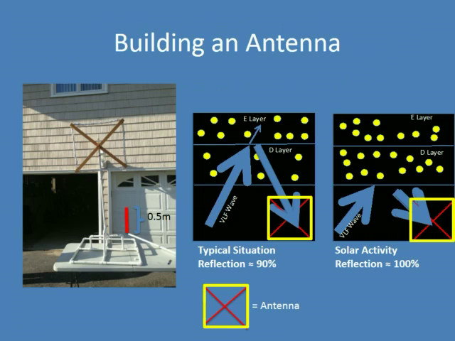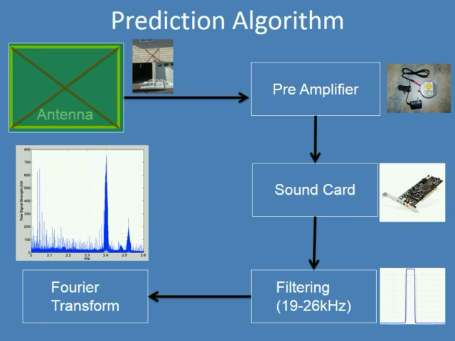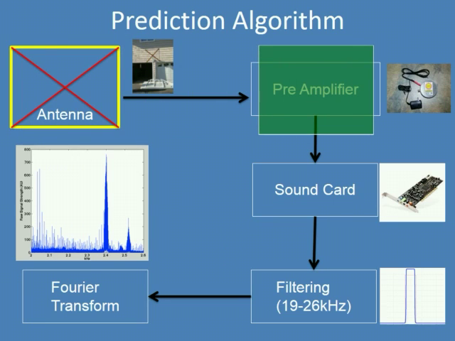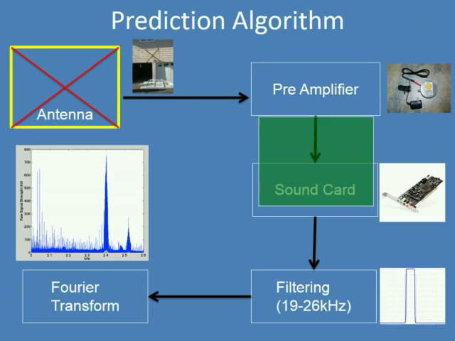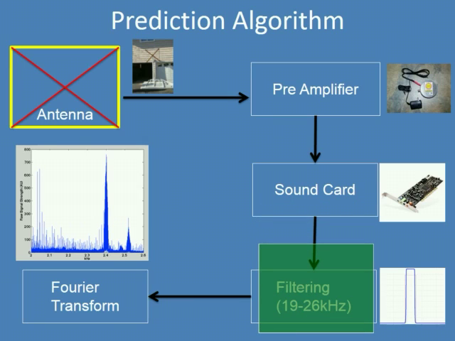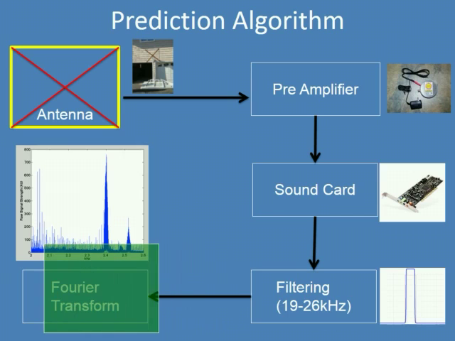So the first thing I had to do to detect all these flares and obtain these signals was build an antenna. I built a loop antenna with two wood cross beams with 50 turns of copper enameled wire. These signals then went into a preamplifier, which took these signals that were minuscule in voltage and preamplified them up to a level readable to a sound card. The sound card then converted these analog signals to digital, and I then filtered them using a finite impulse response filter. This finite impulse response filter removed the signals that were outside of the station bandwidth, and once I did that, I performed a fast Fourier transform, which was able to find the different points at which the stations were occurring.